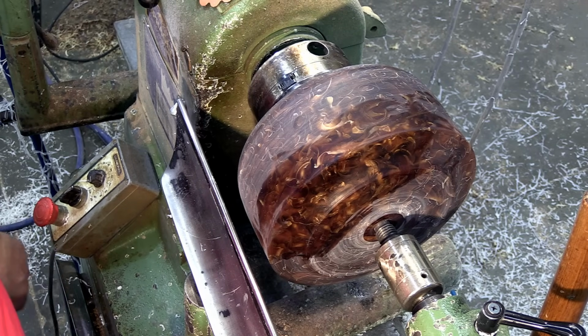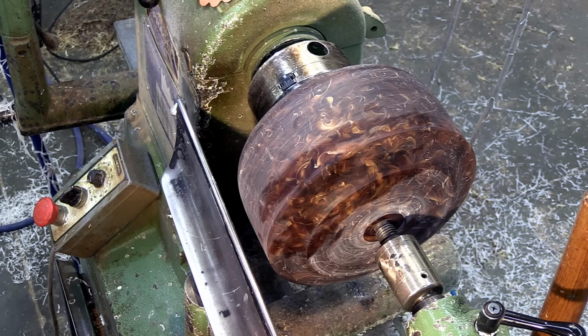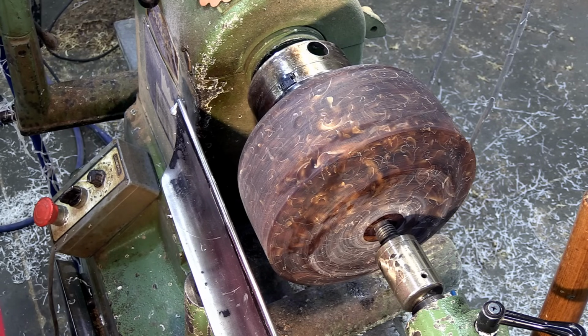So I don't know. Is it cool or is it not? We'll see when it's all polished out. I just need to think on this a little bit longer, and I'll get back in here in a second.